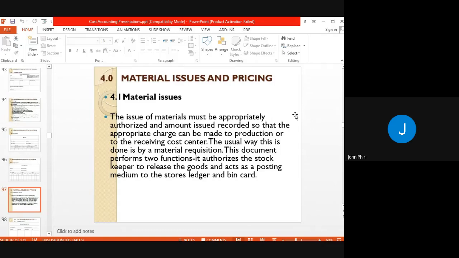First of all, there must be somebody, of course, to authorize that materials ought to be moved from the storehouse or storeroom to where they're going to be used. And to do that, there's also some documentation that should take place. Remember we already said about the requisition: somebody raises a requisition, and then when you issue those, it will be like goods that have been taken away. And somebody must decide, yes, they've gotten those goods. And that's when they have signed on that one, that's when you are going to use it to record in your store's ledger or bin card. Yeah, posting it into there.